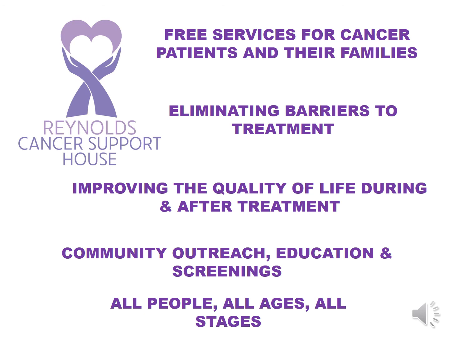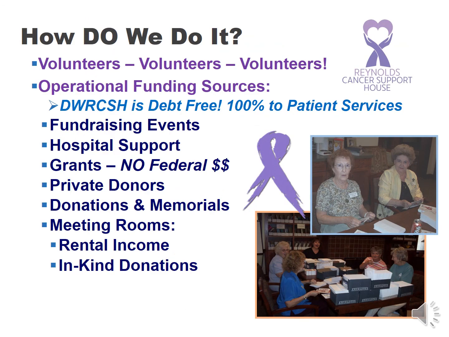We serve all people, all ages, all cancers, all stages. So men, women, children, any cancer diagnoses, eligible for our free services at the Reynolds Cancer Support House. So we serve over 5,000 people a year, but we don't charge for our services, so how do we do that? Volunteers is a big way we're able to do that. Carrie's a volunteer who helps with our education and outreach activities. We have volunteers that come help register new patients, fit for wigs, help deliver our services.